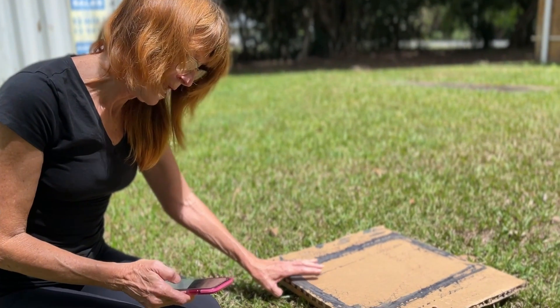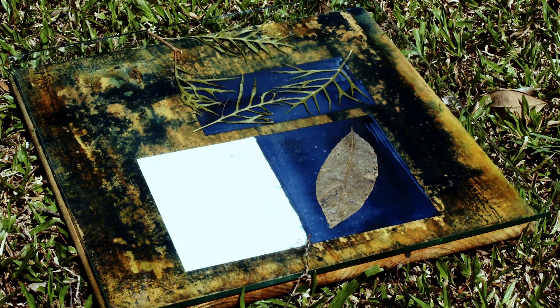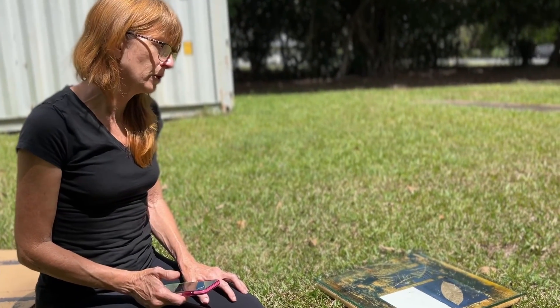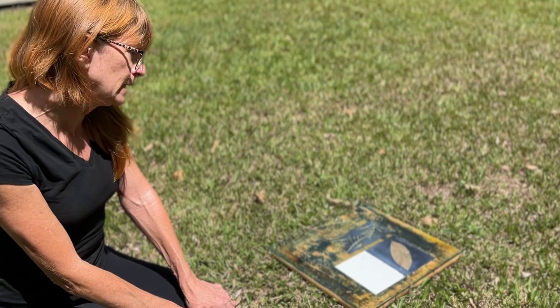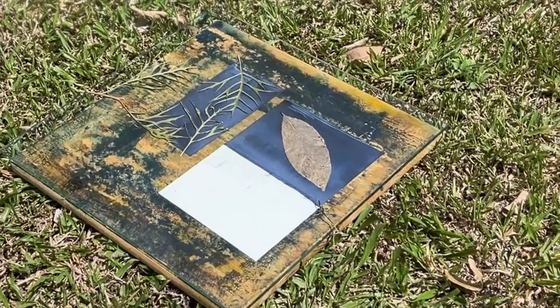We're going to uncover now — I've got my handy timer ready — and you'll watch it change really quickly. It goes from a pale yellow-green and keeps changing through the stages until, on this particular paper — Hahnmüller photo paper for alternative processes — it will go to a silvery, slaty grey colour, and that's when I know it's ready. I've chosen the skeleton leaf to show the razor-sharp rendition the process can provide, and the grevillea because they're Australian and really quite sculptural.